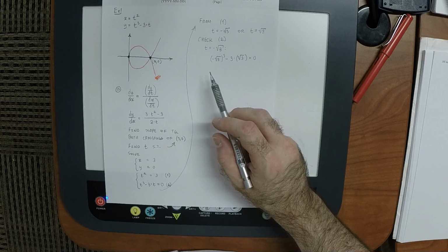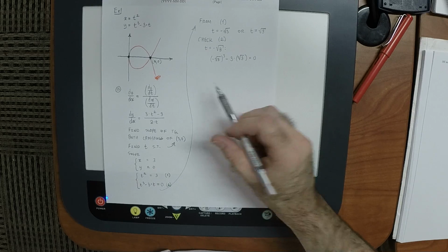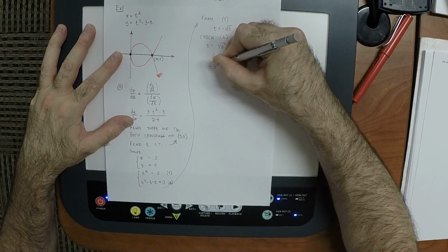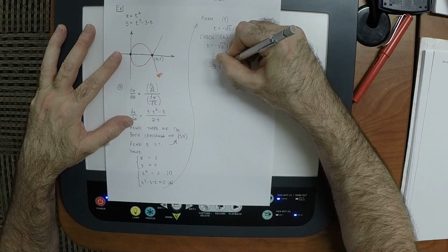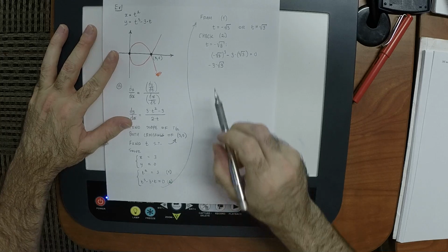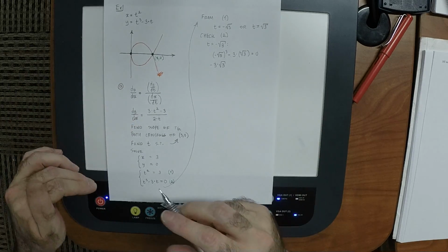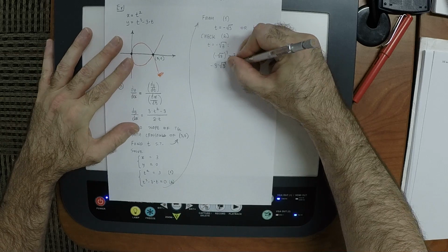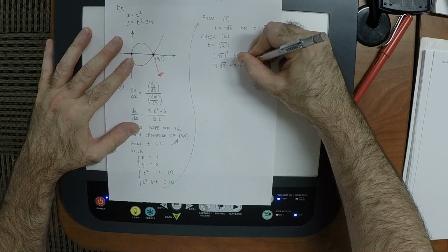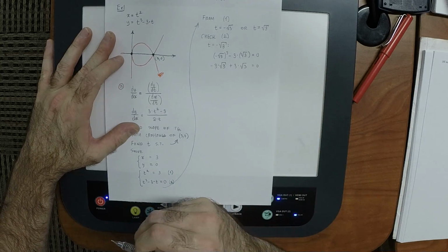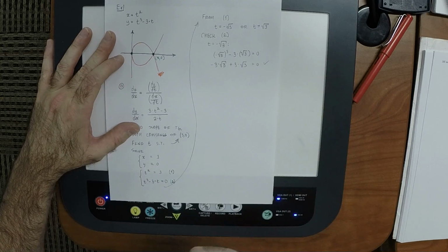So there's 3 of them, all multiplied. So 2 of the square roots of 3 combine to become a what? A 3. So this first term reads negative 3 and then square root 3. And then we're subtracting, but that's a negative right there, so that ends up being an addition. So that would be plus 3 square root 3 equal to 0. So is that true? It is. So we're good to go.